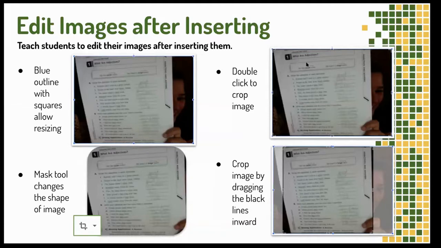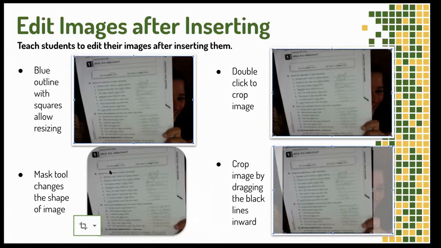If you double click the picture, it will give you these little black angles on the sides as well as one in the middle of all the corners. If you do that, you're then going to get the bottom happen. So I can crop out myself on the side, and I can crop out areas in the picture that I don't necessarily want. So that's no longer resizing my picture, but it's actually cropping and cutting things out that I don't want in the picture.